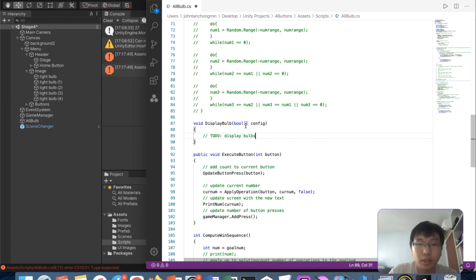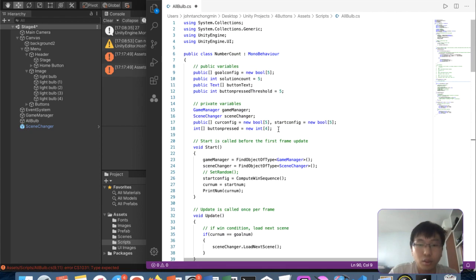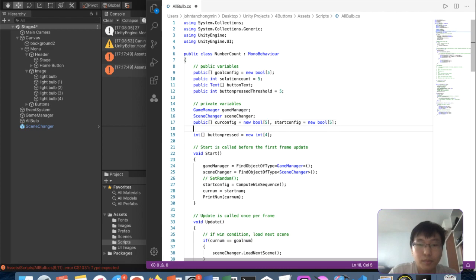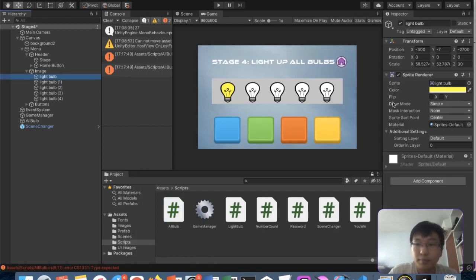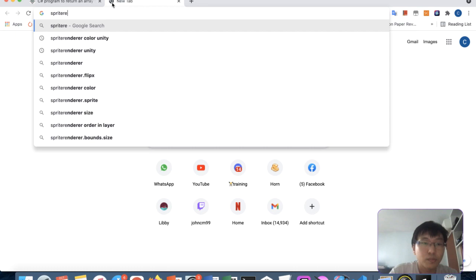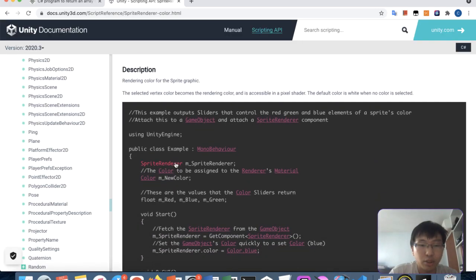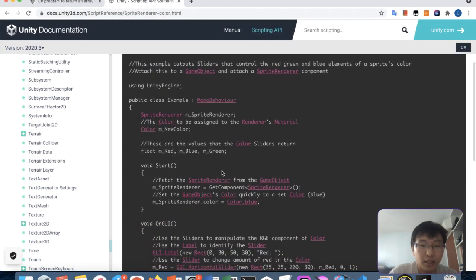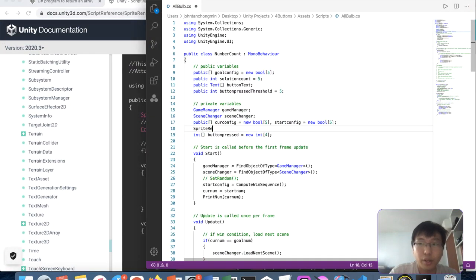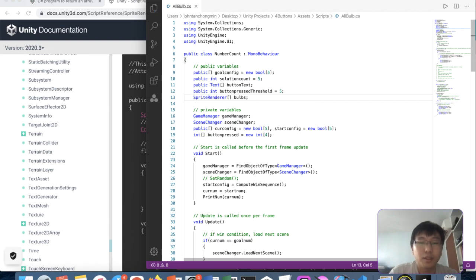Yeah, so based on the config here, we can just have, so over here we do need to have, okay, so this light bulb is a sprite renderer. So sprite renderer color Unity. I do believe the class is called sprite renderer, and then we can set a new color. So here we have sprite renderer, and then we can have this. Okay, sprite renderer bulbs. This should be a public variable. This will give us the bulbs position.